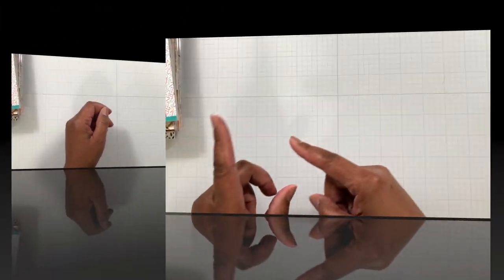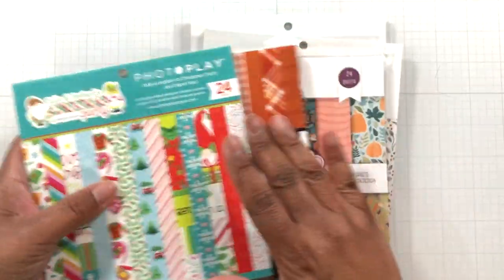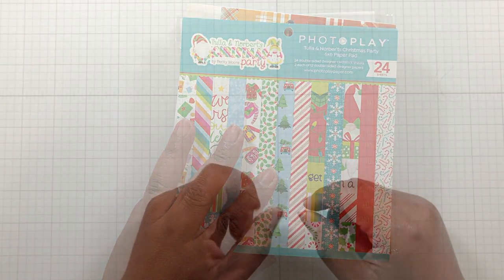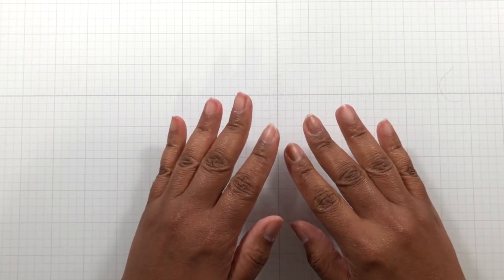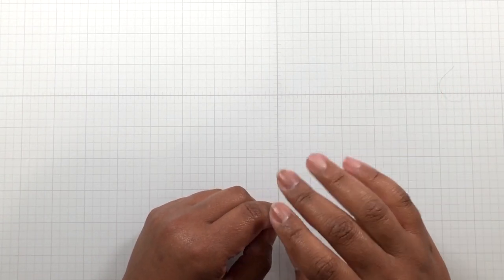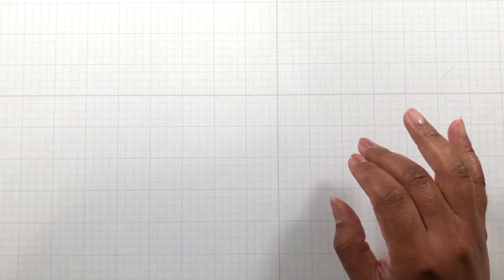Love, love. I'm going to now go into the paper pads, the flip through, and then after that we will end the video. Now we're going to go into my 6x6 pad flip through. Everything is 6x6 inches. I have nothing 12x12 or 8x8, etc. Okay, let's get started.